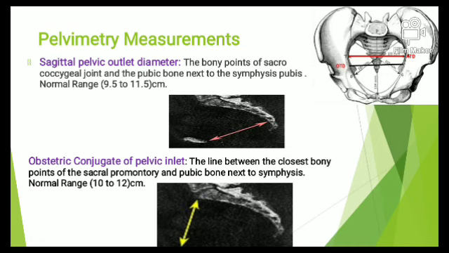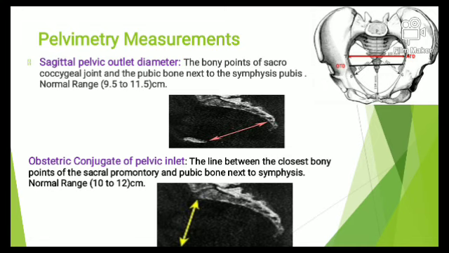Next we'll measure the inlet, called the obstetric conjugate pelvic inlet, measured from the sacral promontory, which you can see here, up to the superior border of the symphysis pubis, and its range should be 10 to 12 centimeter. If you want to do this measurement in CT or MRI, you have to select the sagittal section. For the front view, you have to take the coronal section, and for interspinous you have to go with the axial section, because there you have to bring exactly that slice portion.